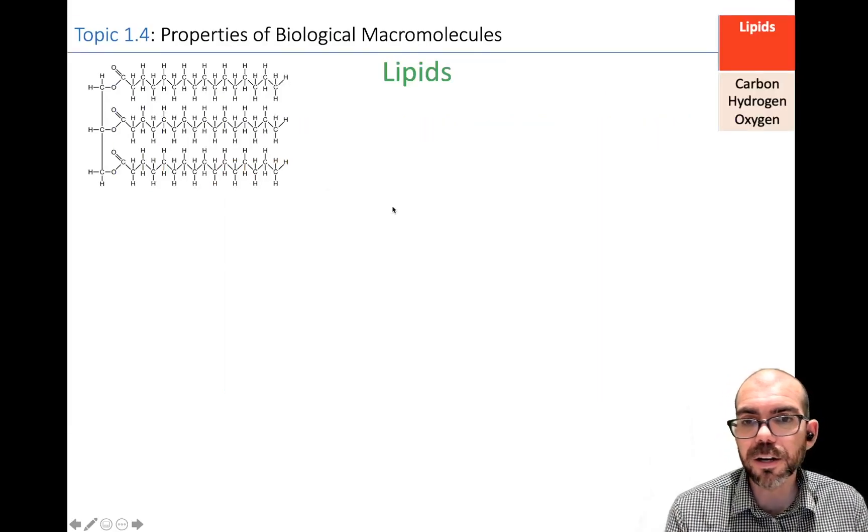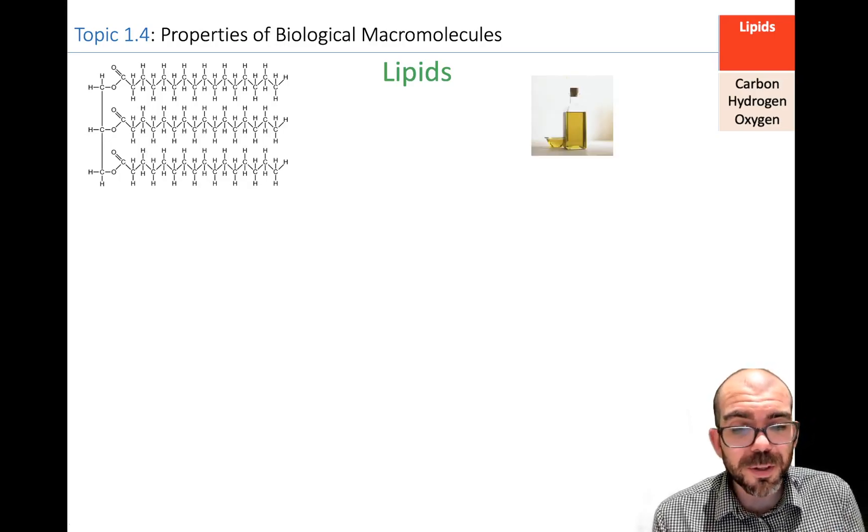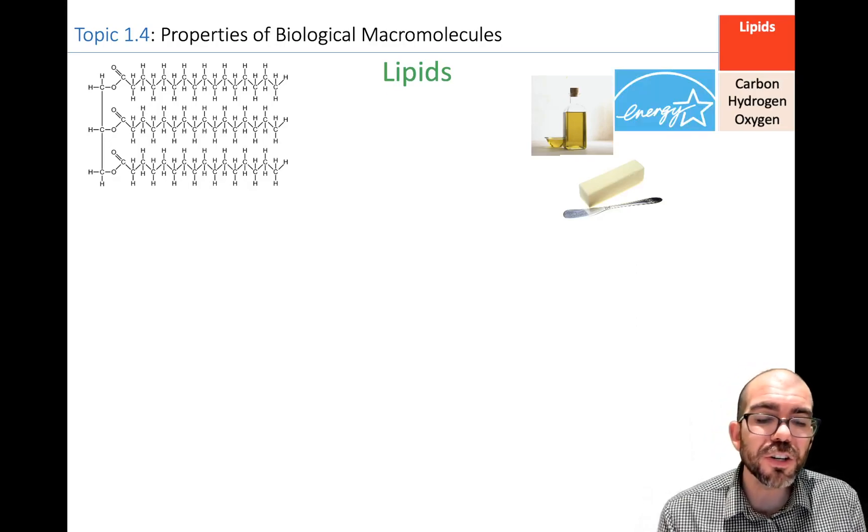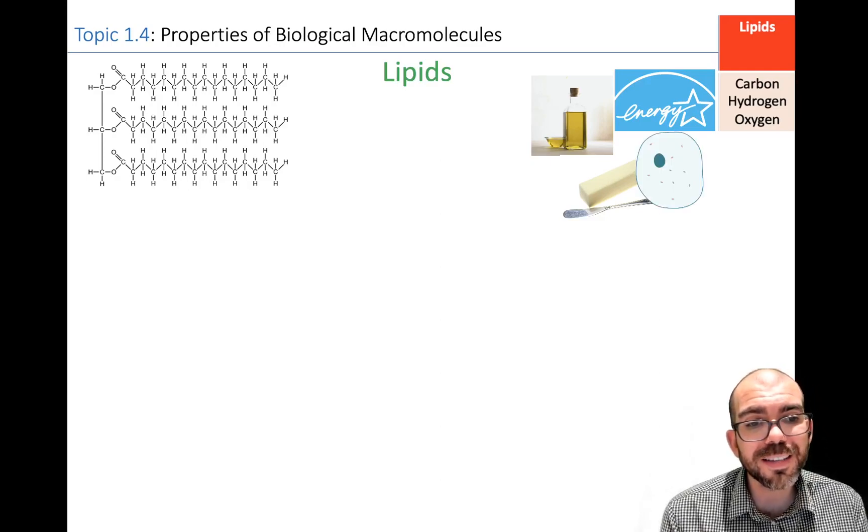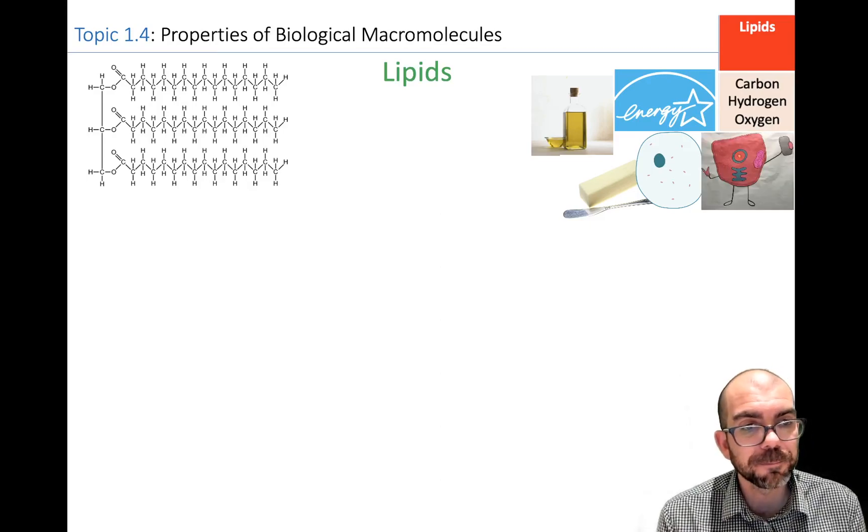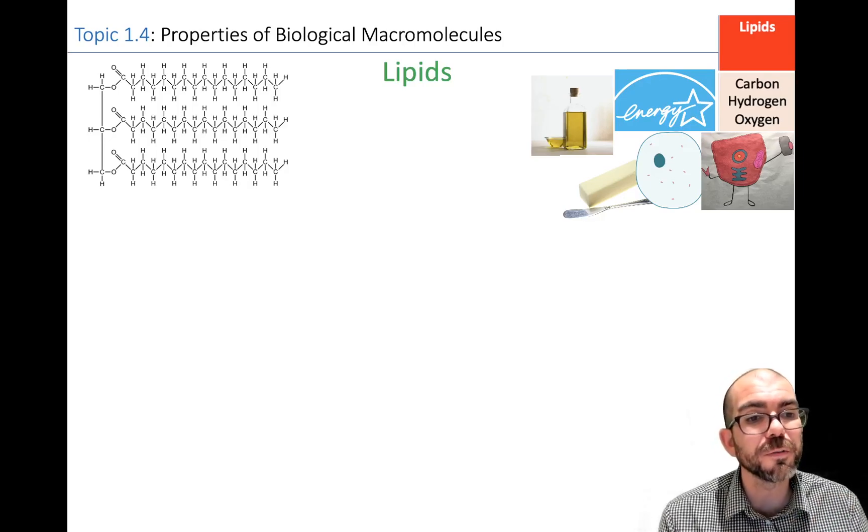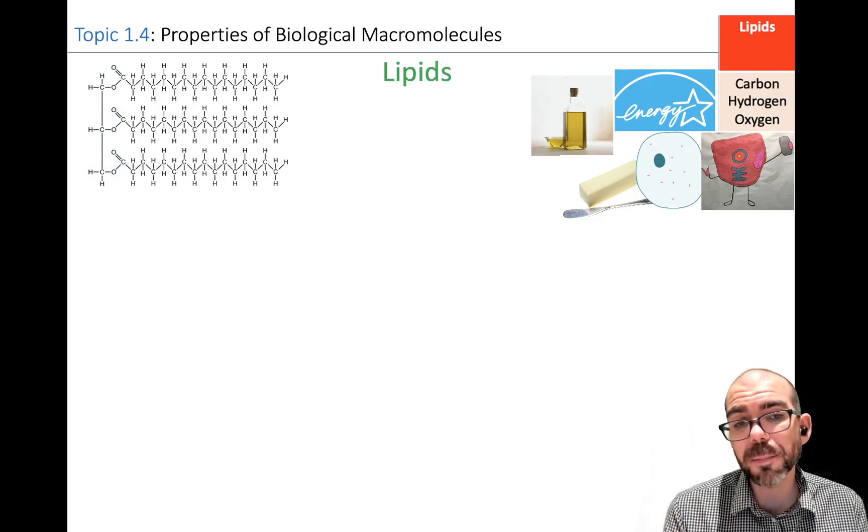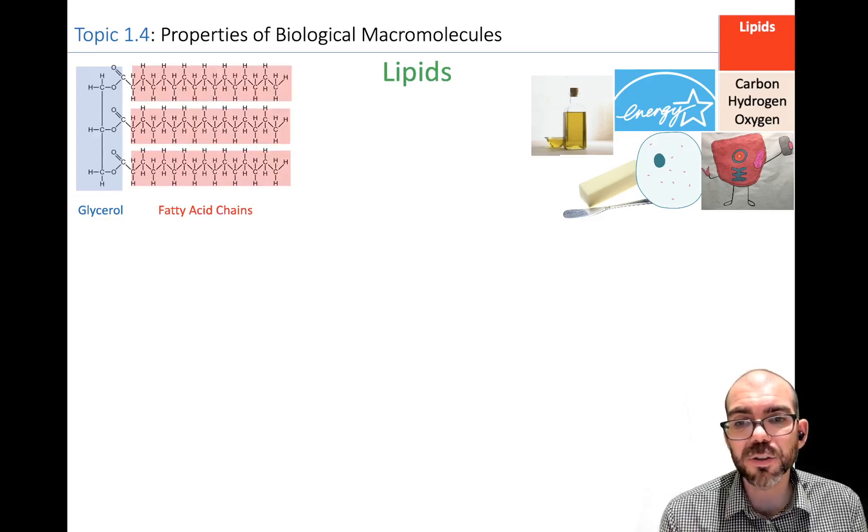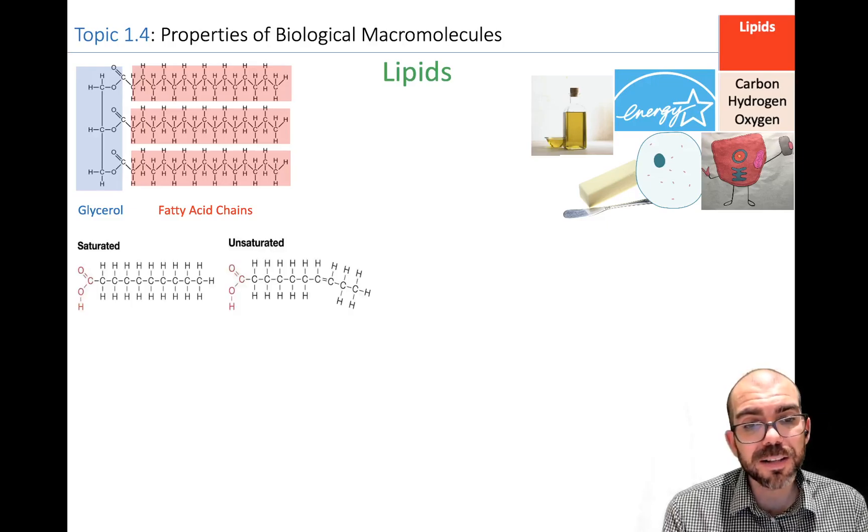Let's look at lipids now. Here you can see a picture of a common lipid. The function of lipids is, lipids are oils. There are things like butter and fat and their function is energy. They're also used for things like insulation and the cell membrane. The cell membrane is completely covered in lipids. They're also used for cell communication. This is how cells are going to be able to talk to one another. So a lipid is two primary parts. There's a backbone here that we refer to as a glycerol. And attached to that glycerol are long fatty acid chains.